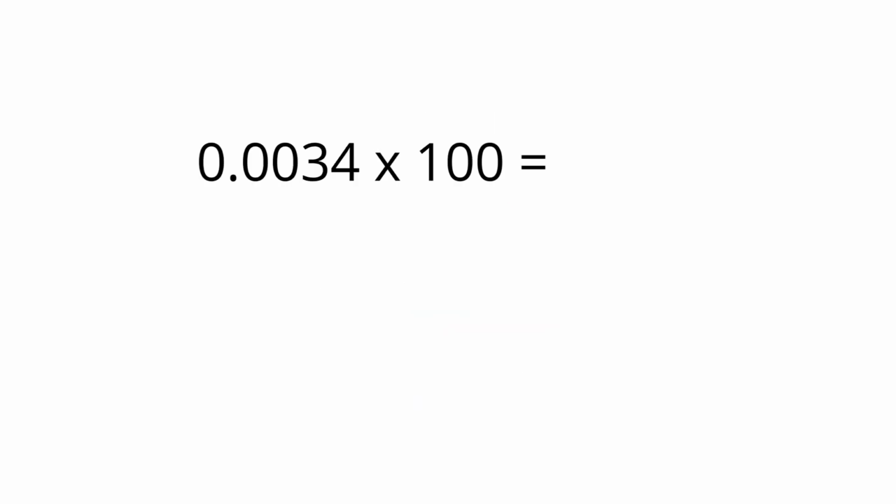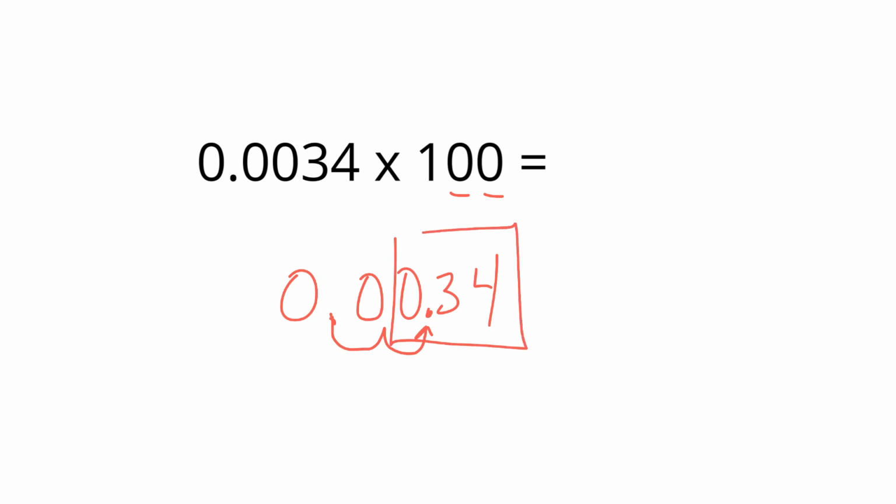When we see this question here, we can see that we have quite a lot of digits in my decimal section. You follow the exact same rules here. I take a look at my 100 on this side, and I have 2 zeros in my 100, meaning I need to move my decimal place 2 to the right. So I have my 0.0034. I'm going to take my decimal, I'm going to move it 1 and 2, and I'm just going to place it right here. This now makes this section here my final answer, 0.34. So the answer to this is 0.34.